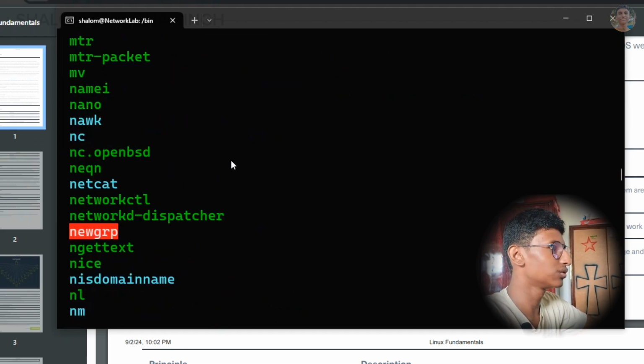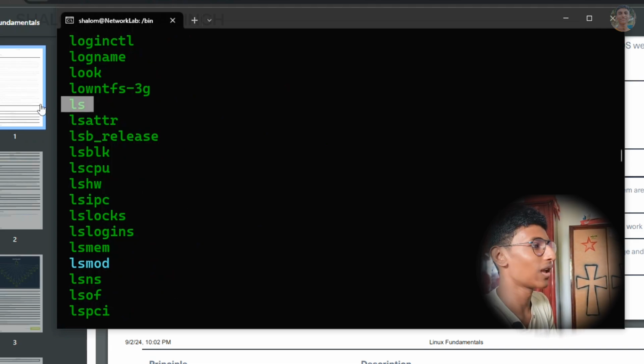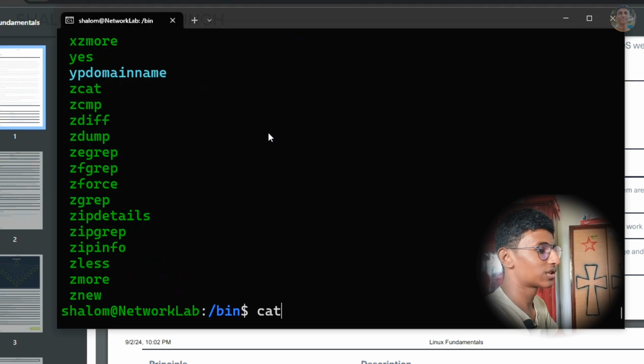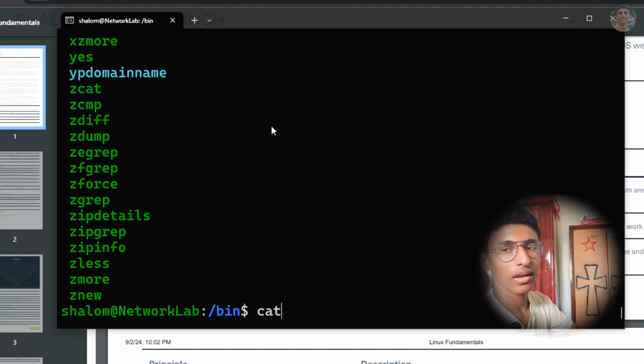Let me show you. Right over here you can see that the command we use to list out things is itself a file. So let's take a look into the file. For that we can use a command called cat, which displays all the information inside that file in our terminal.